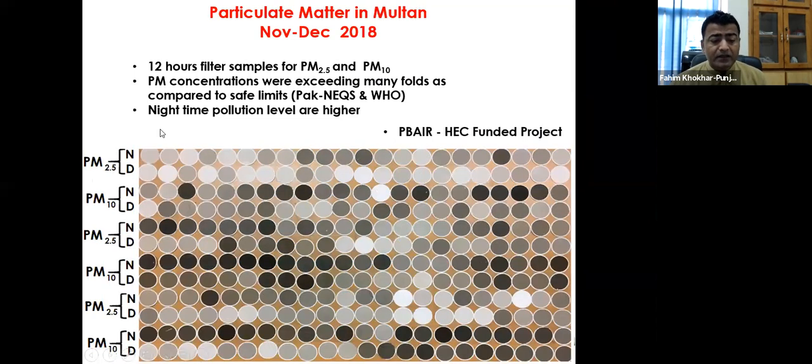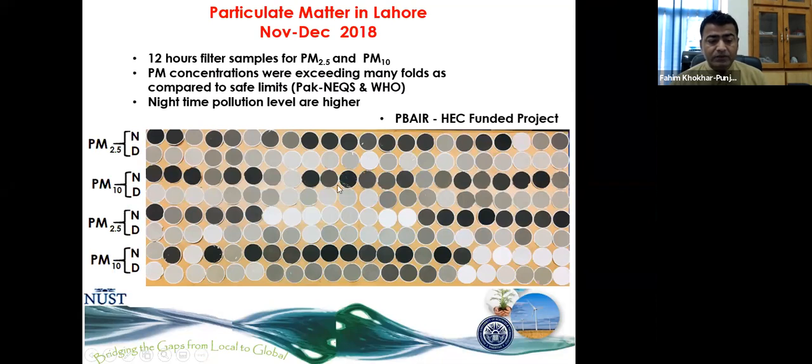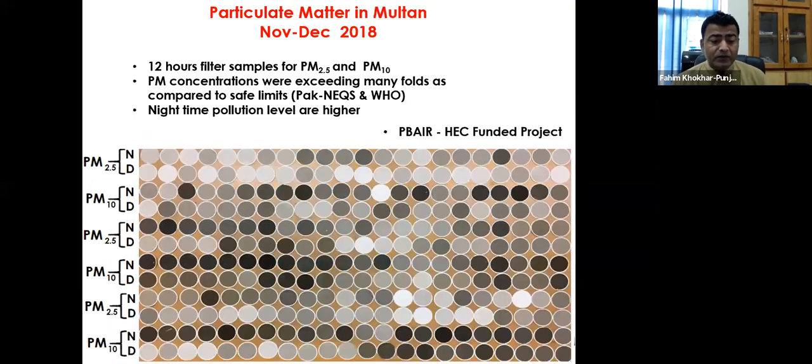If you see here, the nighttime pollution loads were very high. Mainly because the nighttime boundary layer height is quite low, so the atmosphere is in accumulation mode. Second, heavy vehicles are allowed in the nighttime, so that might be a source. But the third important point was that the garbage or trash burning activity taking place in the cottage industry in Lahore city was starting after sunset, because they want to avoid the regulatory authorities' visits. That's why they used to burn this during the nighttime. And it was more problematic.